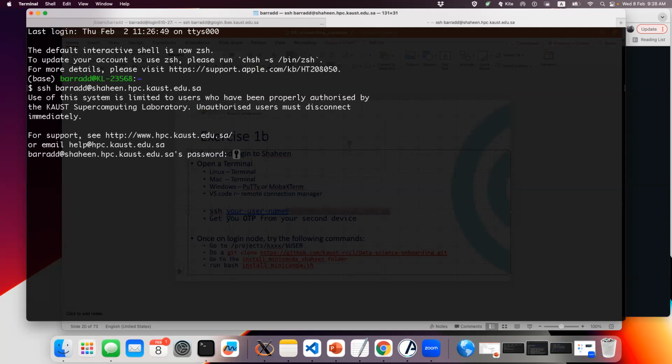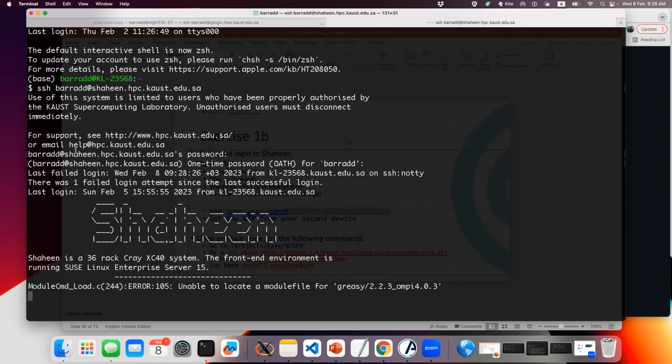You will be prompted to put your password, but you also need a one-time password that you should have on another device, by the way. Let's put mine to work. And you are logged in when you see this here.